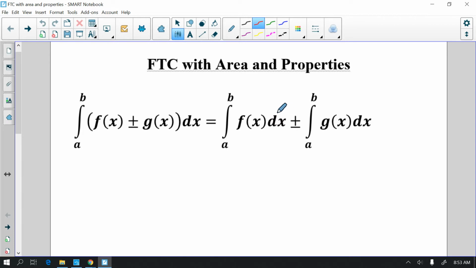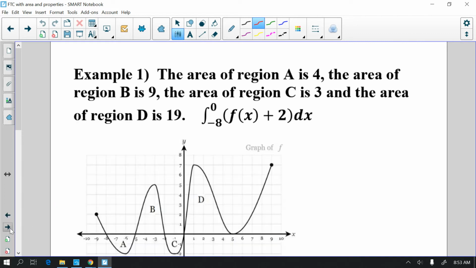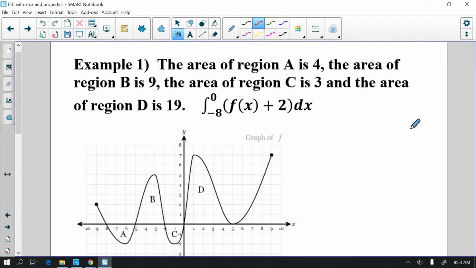Now you're going to see what the point is, because what happens if we have two different ways to evaluate what happens here with f of x and what happens here with g of x? What if one can be evaluated using area and the other one can be evaluated using the fundamental theorem? So that's why this becomes an important property. We didn't work with it too much in the last unit, but you're going to see more with it now. So let's take a look at an example here.